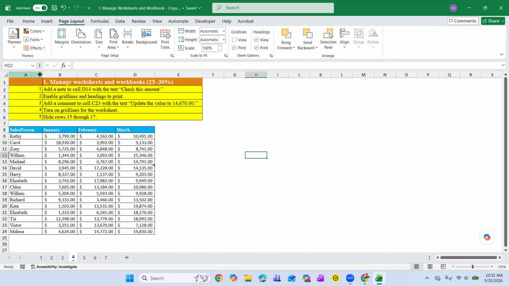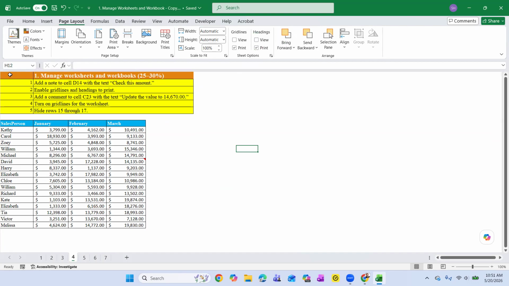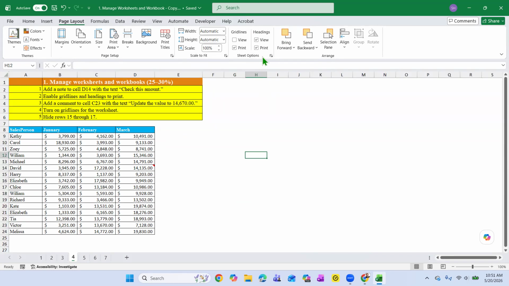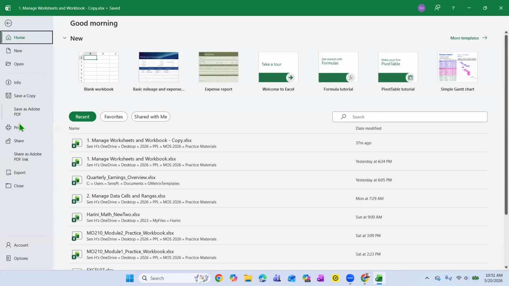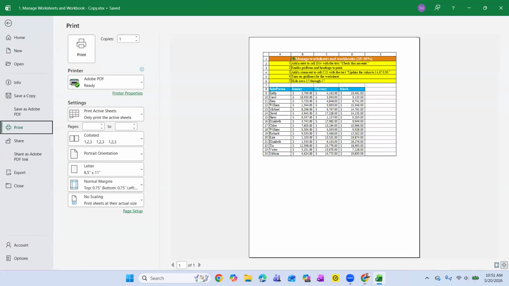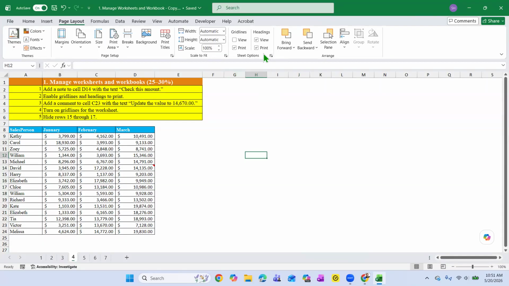From this view, I want to hide it. So I will turn this off. I don't see this now, correct? Let me turn this on. Now I want to print this column and rows. So I am turning this on, print. Go to File, Print. See here, just like an Excel sheet. So that's what they want.